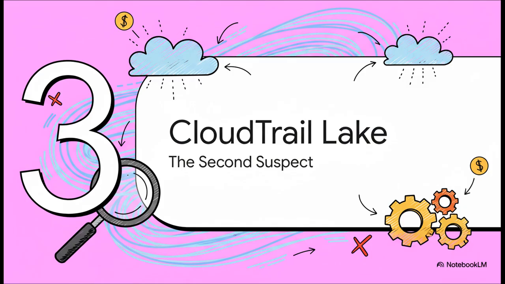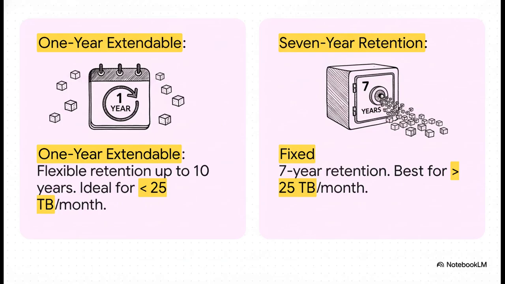Okay, on to suspect number two, CloudTrail Lake. It's an amazing tool for deep analysis, but the pricing is a whole different ballgame compared to trails. You've got to know how it works to avoid getting tripped up. CloudTrail Lake gives you two main flavors. You've got the one-year extendable retention plan. Think of this as your flexible, pay-as-you-go option, great for smaller data volumes. Then you have the seven-year retention plan.